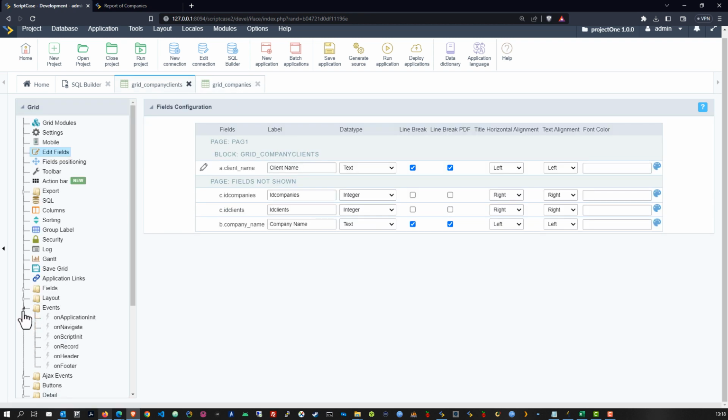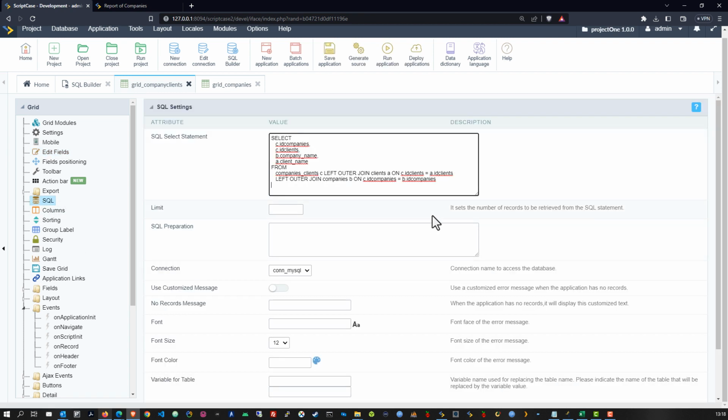And then here on events, in fact, we can do that here on the SQL directly. Within the SQL, we can come here and we can say where, and we want the ID companies. So we need the C.ID companies, okay, like so. And that will then equal a global variable that we will now define. So I will call this CC_var, like so, and then we have an idea of what that is, or even the other way around. It makes more sense, right? var_cc.